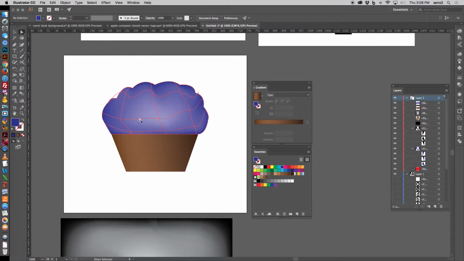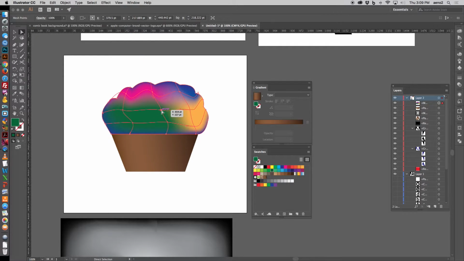All right, so I've added a sort of three-dimensional feel to that using the gradient mesh. And I think you can add colors. Yeah. So I can add colors to that gradient. So maybe I want to change my frosting to... It starts to add colors to the quadrants, and that might help it make more sense. So in this quadrant, you can see that color moving around. So now I have a rainbow frosted cupcake.